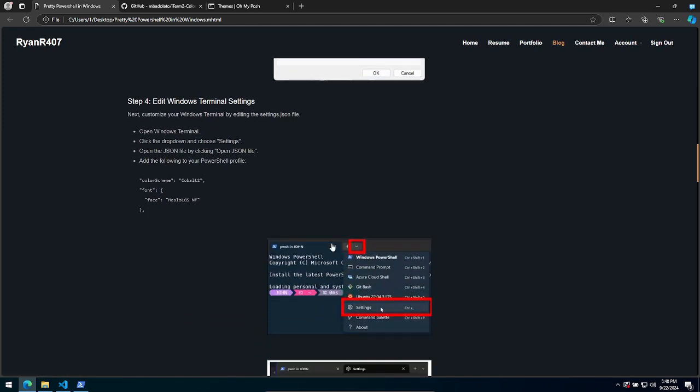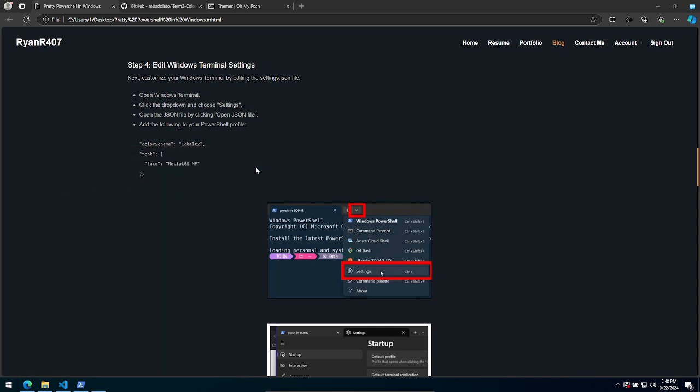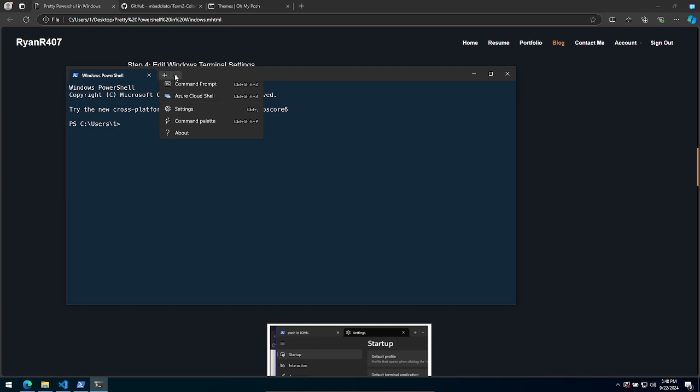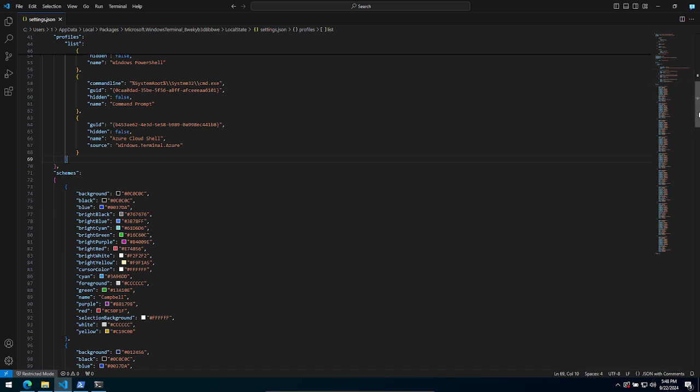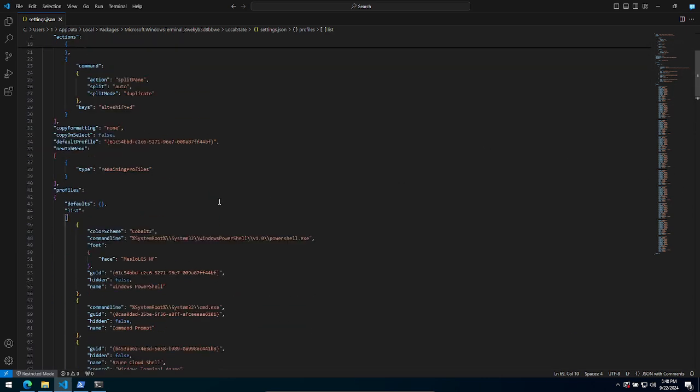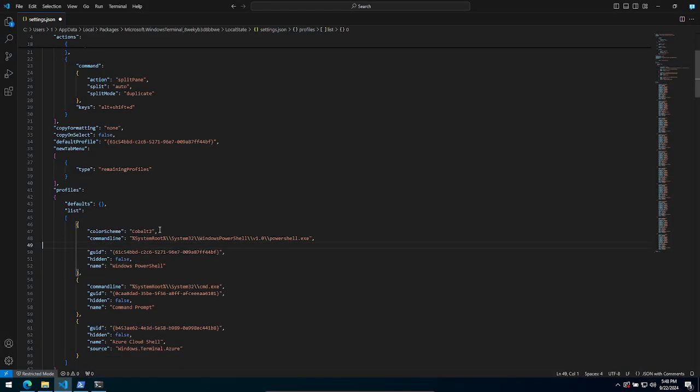Then what you'll do is go into the Windows Terminal app that you downloaded, which I have right here, and I'm just going to run it. You don't need to right click on it like I did. You go to the drop down, go to settings, and you open JSON. And currently, you'll see that under PowerShell, I have this font and color scheme. I added those in, so you'll need to add those in as well, like I did here. So I'll just copy that and I'll delete the ones I have just to show you for completeness' sake.